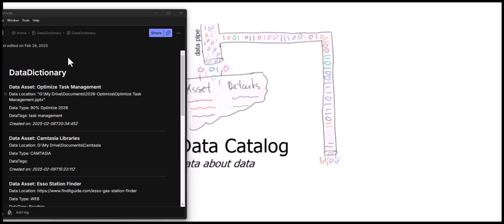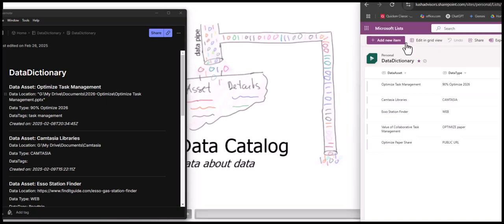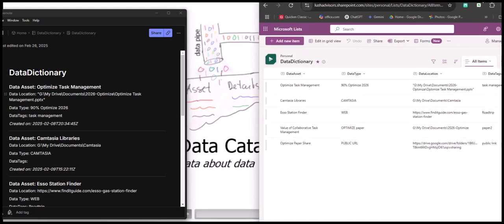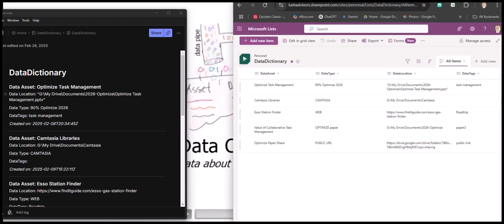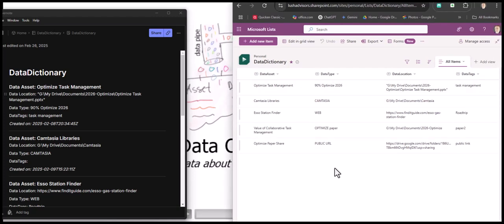But what does that data come from? So let's go ahead and take a look at that real quick. Here, I just have a simple list that's made up. Now, see another video that I have on this channel about creating your own data dictionary. It's actually not that difficult. And this information is all entered using an email. So you just parse through the subject of the email and automatically it fills in where my information is.